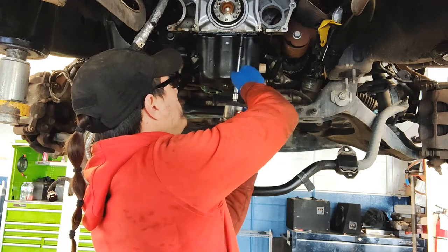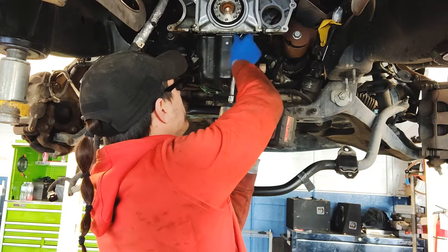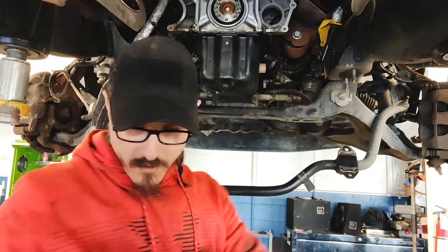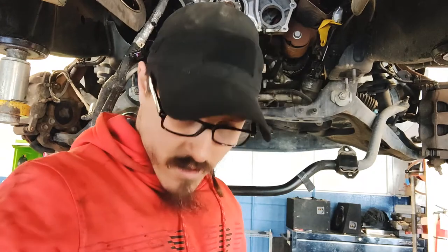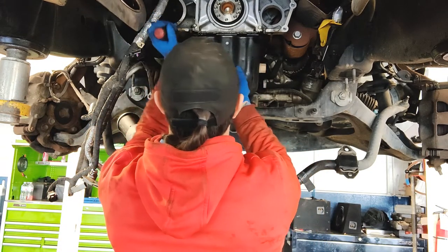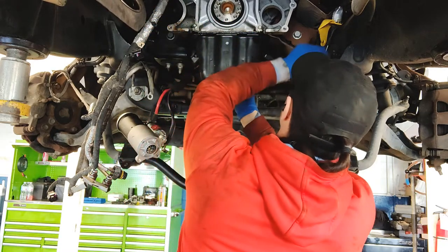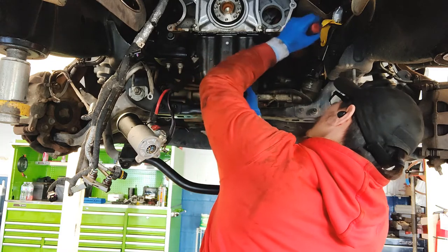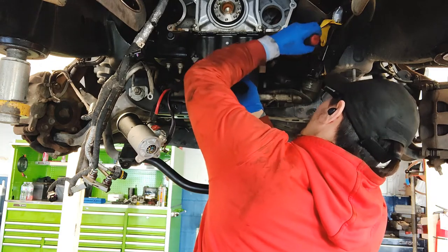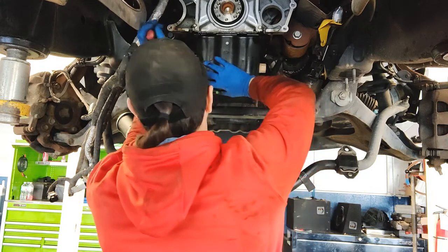One and two. And then we're going to just kind of pry on it a little bit right here and go ahead and get this thing out. Let's see if I can grab it somewhere. Right here, maybe. No. Oh my God, that gasket is like rock hard. I can already feel it.